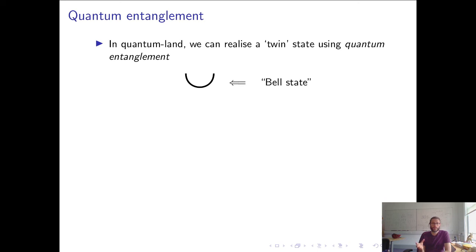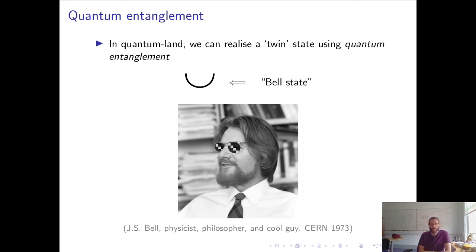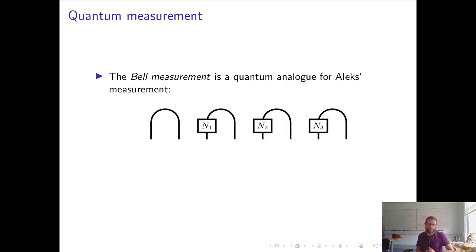So there's a particular quantum entangled state called a Bell state, named after John Stuart Bell, which has a particular mathematical description in quantum theory and so on and so forth. But all you really need to know about it is it behaves just like a cup did before, and there's also a cap that goes with it. Okay, so we have a cup and a cap that we can put together and we can yank the wire.